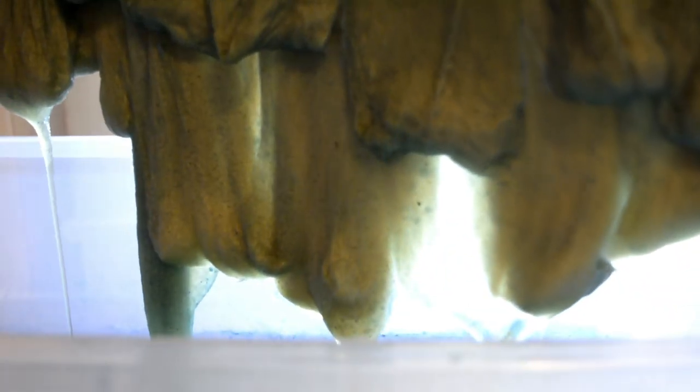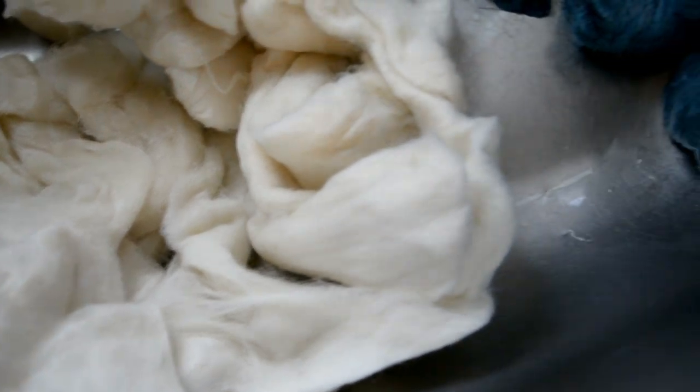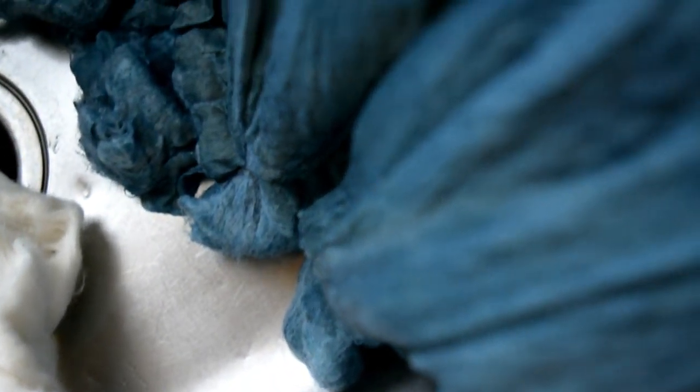But do you see the color changes there? That's just magical. I have no other way to describe it, especially when I squeeze that out. You can just see the immediate change as the air hits that pigment. Just wow. So I don't have any really big epiphanies about the actual dye process, though I loved looking at the different steps and that intensity of color.